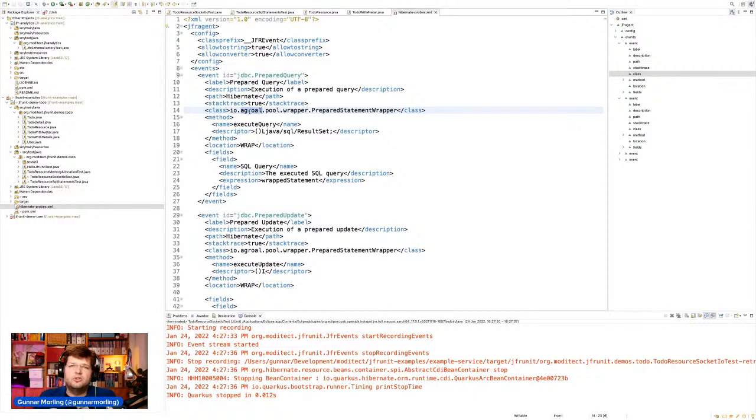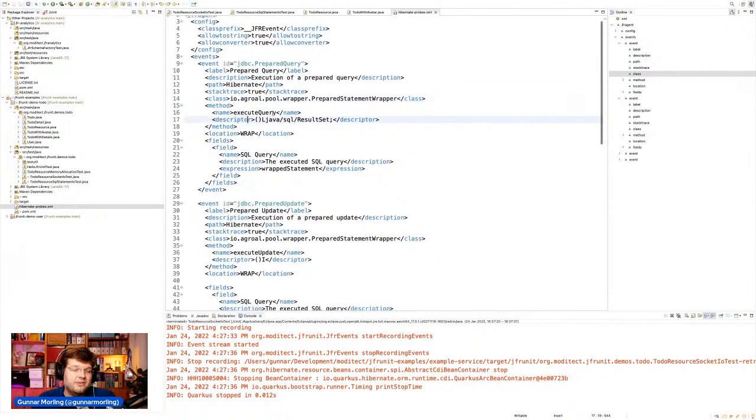I decided to do that instead of instrumenting Hibernate because all the query executions, no matter where they originate in the Hibernate code base, go through those few selected methods. So I have a very powerful means of just instrumenting those four methods, I believe, and I will capture all the queries emitted by Hibernate, or any other tool really which would use this connection pool. So I specified this class here.